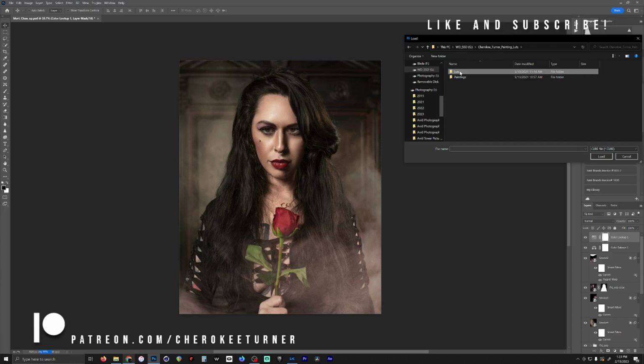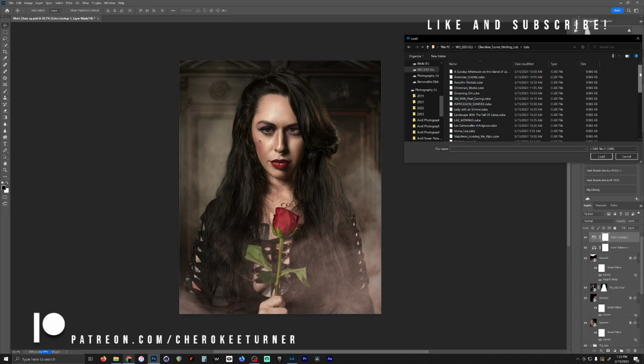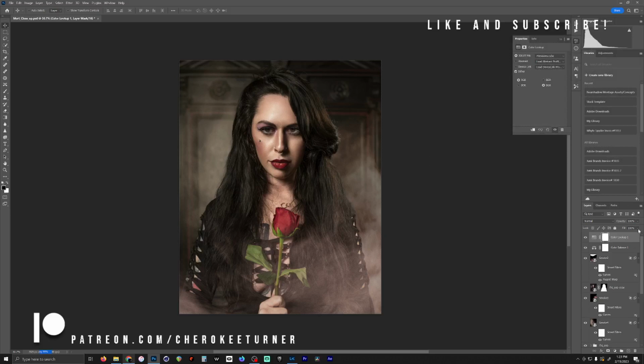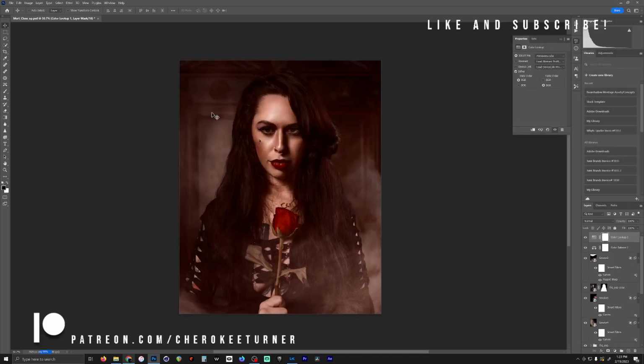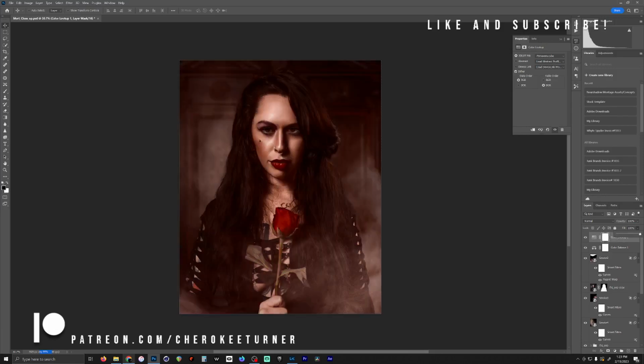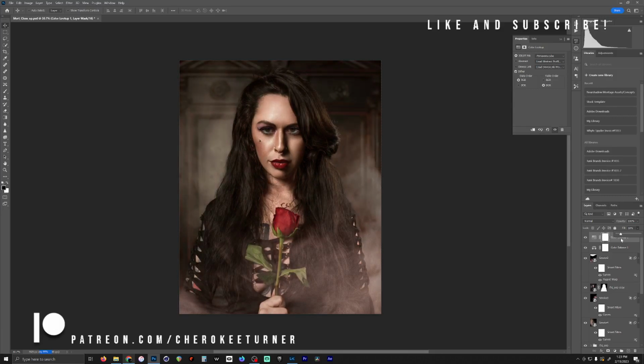But I have these cool LUTs. They're based off of old school masterwork paintings, and my favorite one is Primavera. These are super saturated, so I usually use them in the 5 to 10% realm. But it just adds so much. You can push it this way if you really want a mood, but they just add so much feeling and depth. Just a little bit goes a long way. So look at that, 14% and nothing.